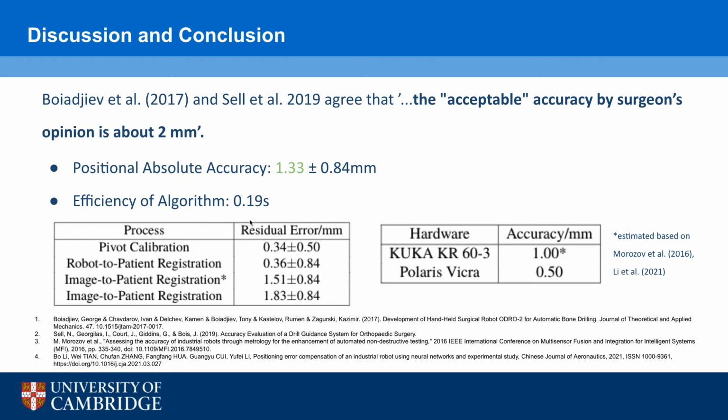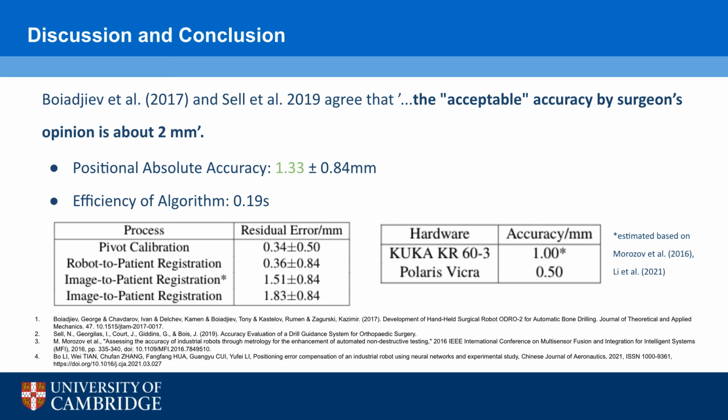We were considering why we couldn't get the error to be lower. And of course, part of the reason is that when we're doing the mapping and the calibrations, they're not perfect correspondences. So of course these give rise to residual errors, and they will obviously affect our result as well. But another consideration is the fact that the robot itself, the KUKA, has an accuracy of about 1 millimeter, and this was estimated based on 2 different studies. And the fact that the accuracy of the robot itself is about that, and the positional accuracy that we got was 1.33, means that this is a very, very acceptable result, actually.